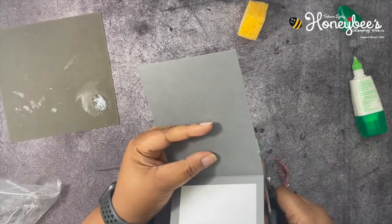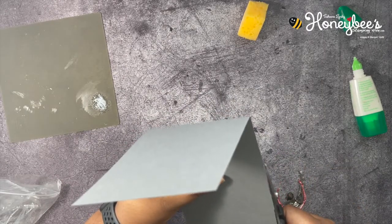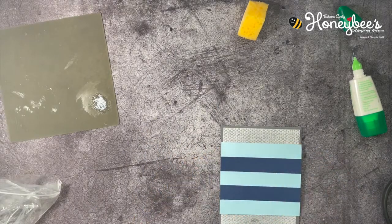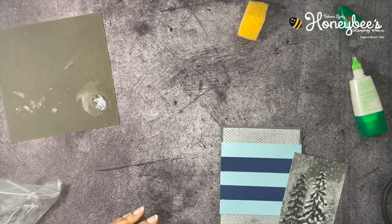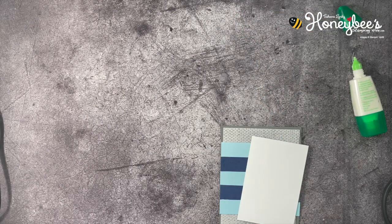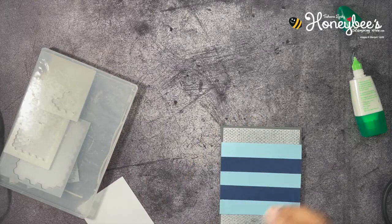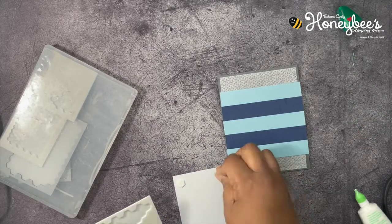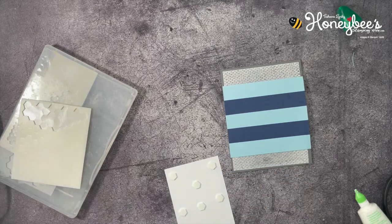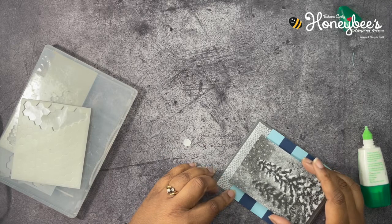Let's get our inside done. The white piece is three and a half by four and three quarters. I'm using Tombow liquid glue — I love using it because I have trouble getting things straight. This piece does have a portion of one of the trees on it from the kit, but because it's cut down so small you can't even tell it's a tree — it just looks like part of the paper's design. Going ahead and gluing this on the inside, and we're halfway done.